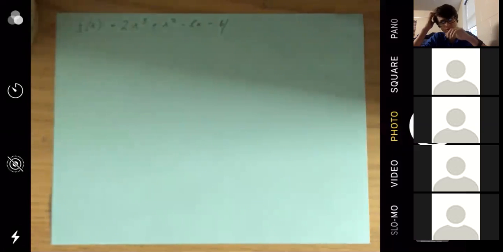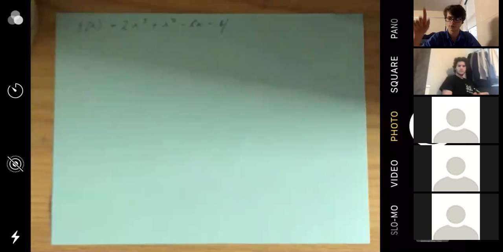And then you can base it off of the parent function and stretch it up or down. So if the leading coefficient is positive 2, then you would start at that vertex and graph the parent function of the quadratic, which is just the normal shape: over 1, up 1, over 2, up 4, right? But you would want to multiply all the y values by 2 to account for that leading coefficient being something other than 1, to give it that stretch.